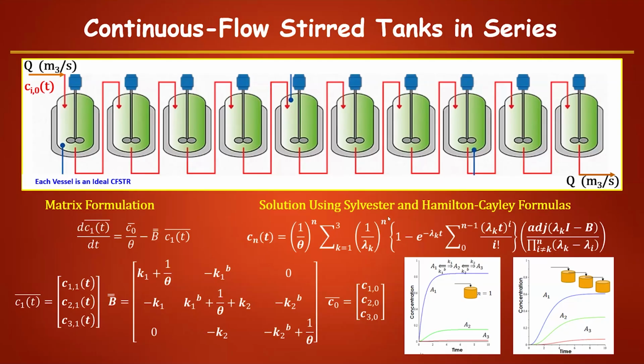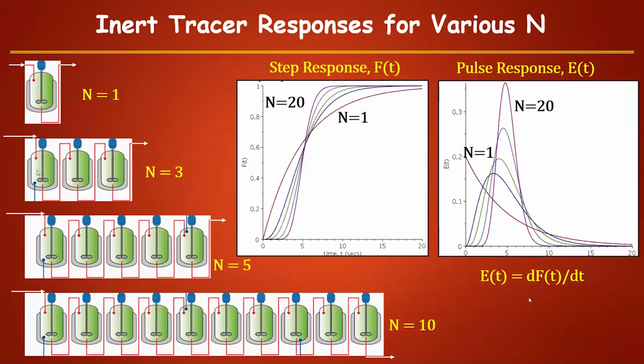We wrote a code that implements the Sylvester and Hamilton-Cayley theorems. So we could write that system of equations for an arbitrary number of tanks and chemistries in this matrix form, and we could look at how those systems behave in response to a step input, as you can see over here in the lower right.